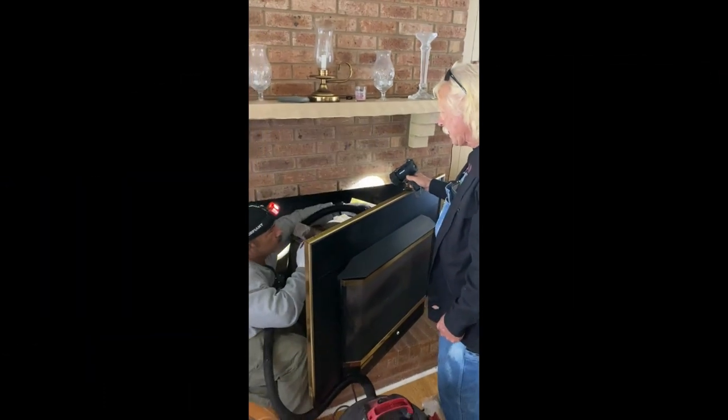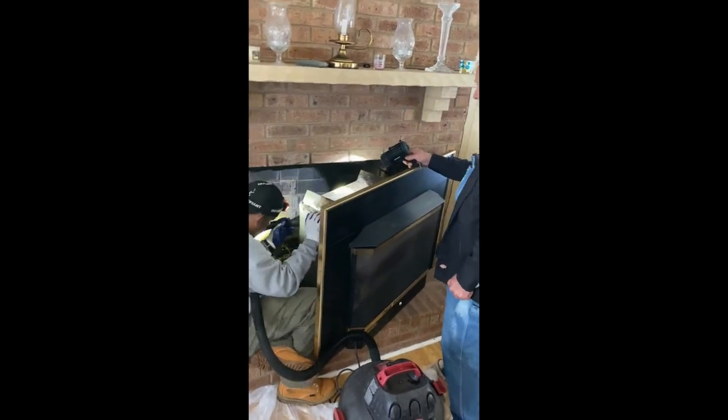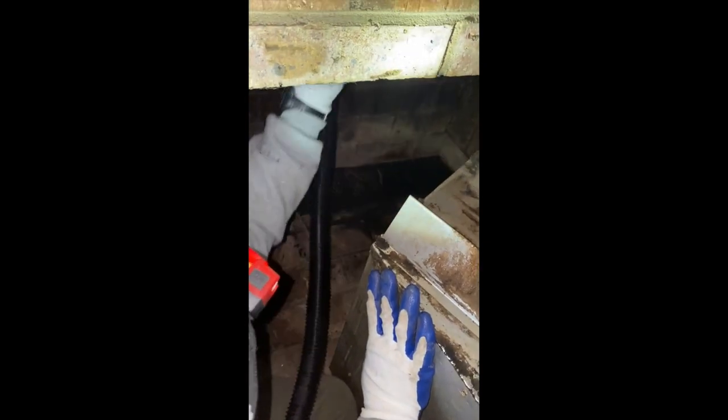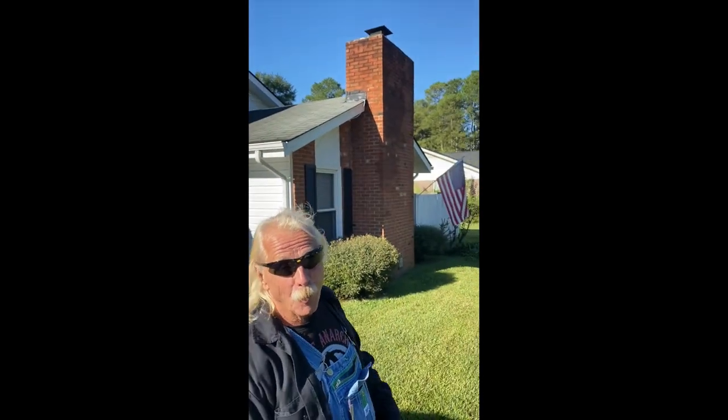Not only do we do wildlife, we do chimney sweeps, and sometimes they blend together. We get animals in chimneys. Might not have a chimney cap on there for a while, then it kind of washed down. So we're about to cap a chimney off here, and as usual, Medlock drew the short straw. Get your rock star ass on the chimney now. Get the show on.